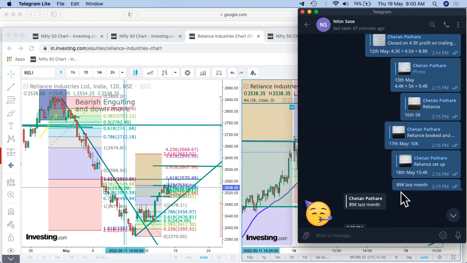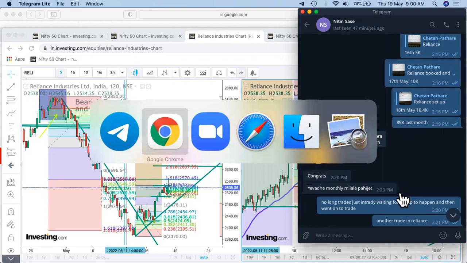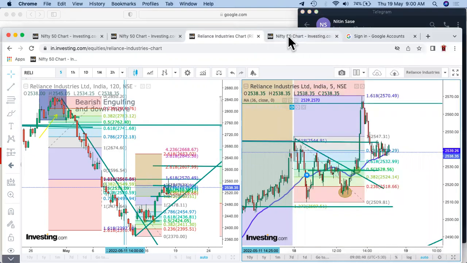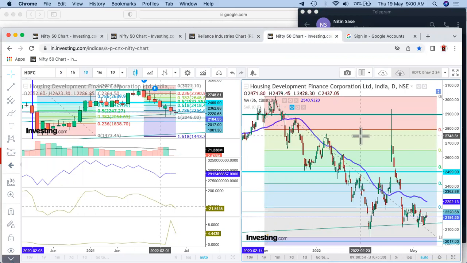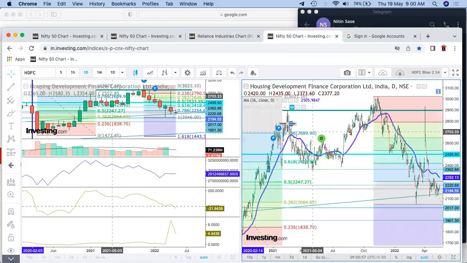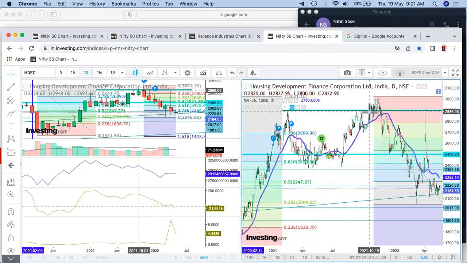And this was all from Reliance together, right? Why? Because as I told you, we need to identify the cycles which are there. See, in HDFC, which was discussed in the webinar of 1st May, we were saying not only Nifty but also other stocks. So we saw the price action in these stocks. Let's say, for example, HDFC. Again, the same thing: it had created a range, moved across the top, and from there it drastically started moving down. So I was like, okay, fine, something similar should be happening in Reliance also.